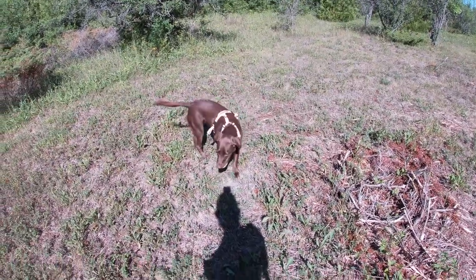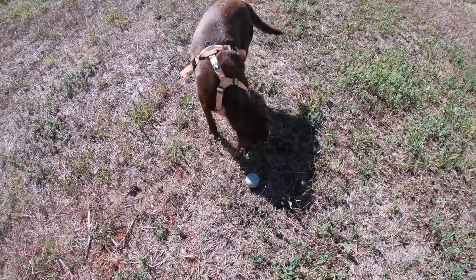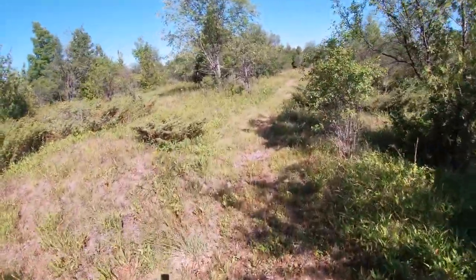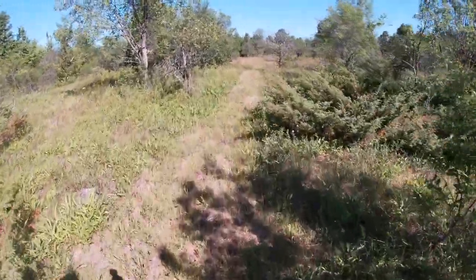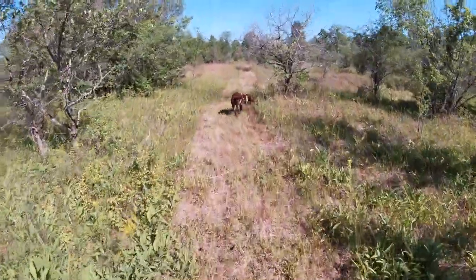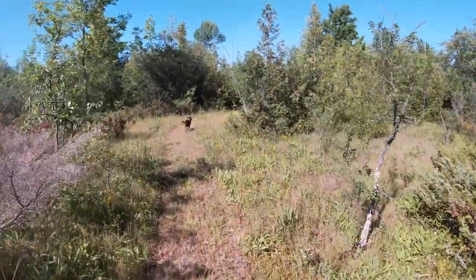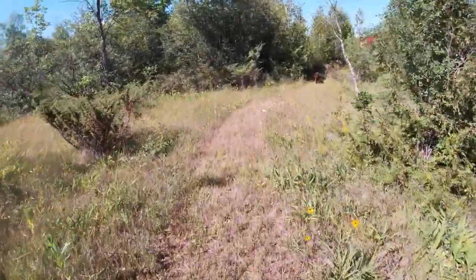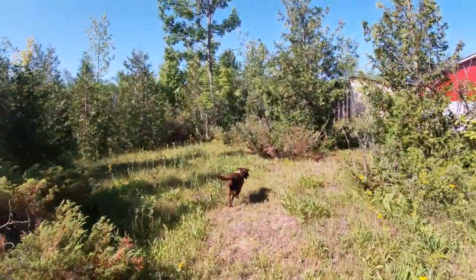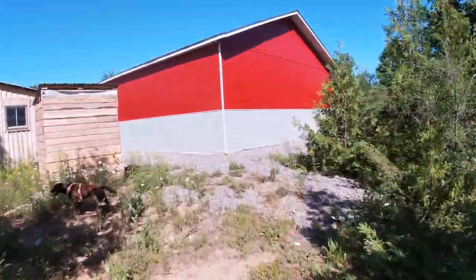Come on over here. You gonna drop? Drop. Good girl. Sit. Sit. Good girl. Keep coming, Blue. We'll head on our trail back over to the barn, the pole barn, the big red shed. And there it is, the back of the big red barn.